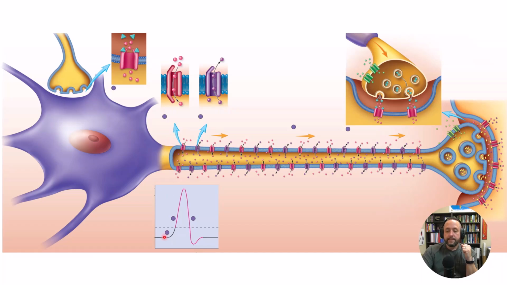And then as that voltage increases enough to meet another marker, the potassium voltage-gated ion channels can open and allow potassium to rush out of the cell. And so we get this swift exchange of ions and a swift exchange of charges on each side of the membrane, and that is called the action potential.